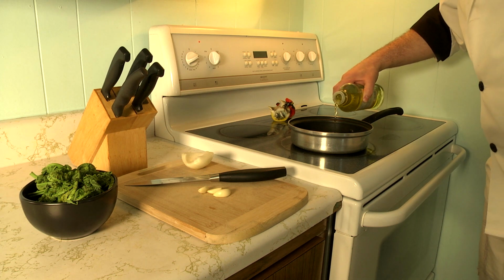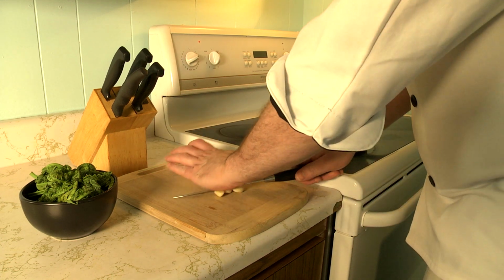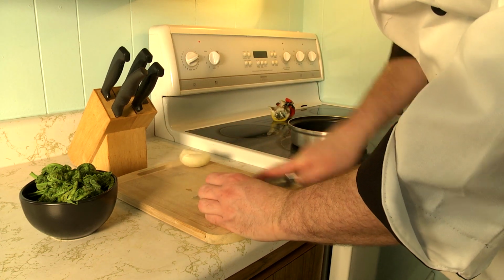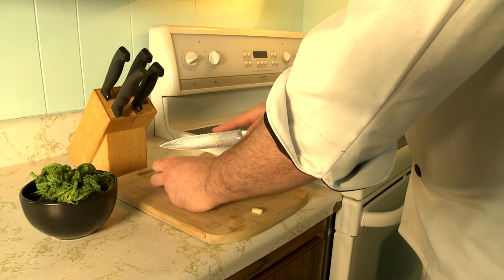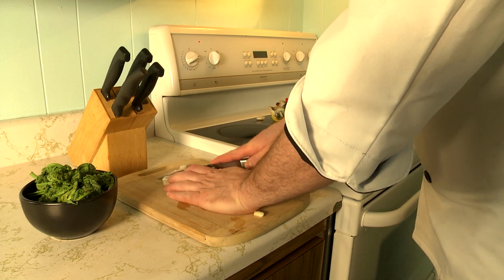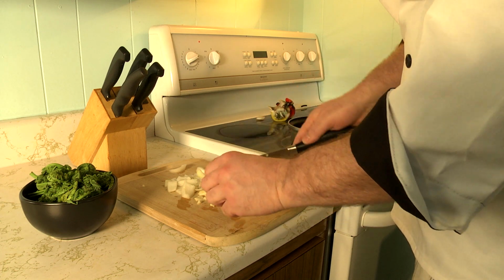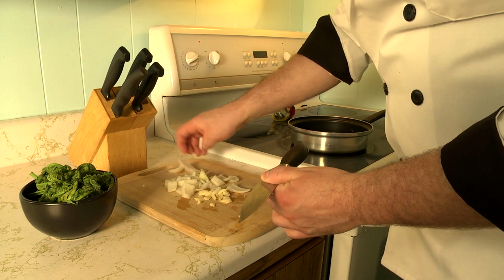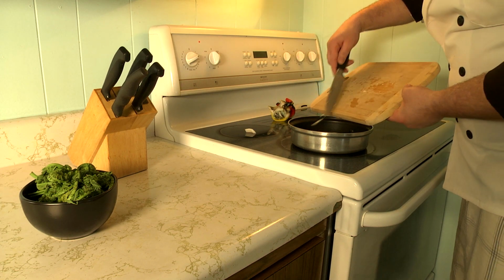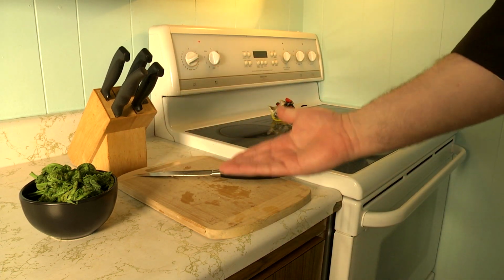When I cook fiddleheads, I like to cook them with garlic and onion. So you take 3 cloves of garlic, chop them, mince it up, cut your onions in kind of like cube style. Cut your onions and garlic, fry them in the oil. Let that fry until you can get the aroma in the air. Once the onion and garlic have flavored the oil, then you can add your fiddleheads.